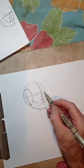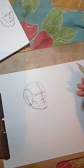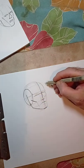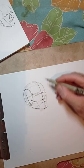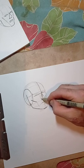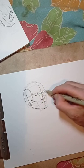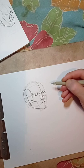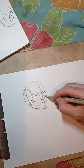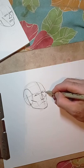Then he did, let me see if I can remember what he did next. Oh yeah, the eye line over here. And then he connected the cheek lines, the planes, to the temple over here. And he started working with the nose, the shape of the nose, which is sort of like a triangle shape. Did the eyes, then the other eye over here. And the line that he did over here helps form the shape of the contour of the face, that it goes in and it goes out like that, see?